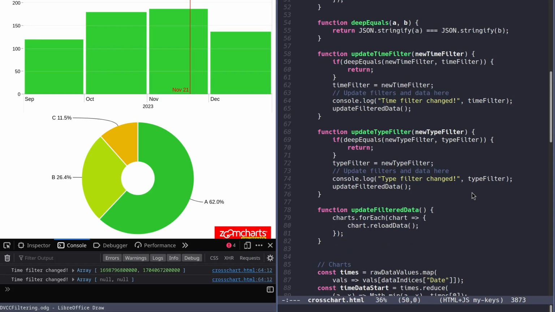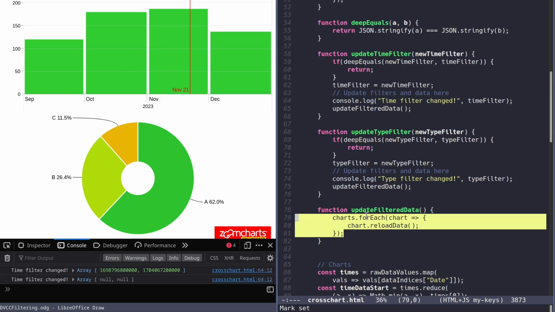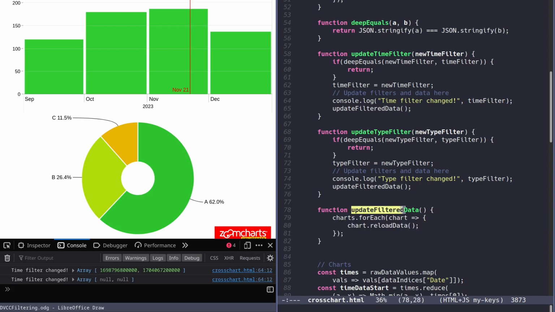So right now, we're reloading every single chart every single time any of the filters update. And this isn't ideal, because you don't want the originating chart to update. In this particular case, it's not that obvious where that might go wrong, but it's much more obvious in some other cases, and it's better to just nip that in the bud before it becomes a problem. Fortunately, it's relatively easy to address.